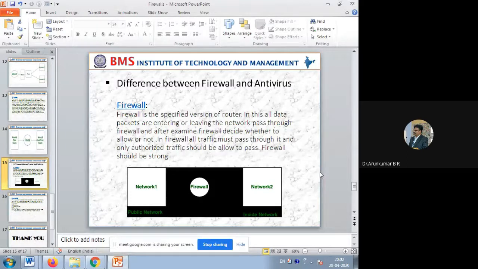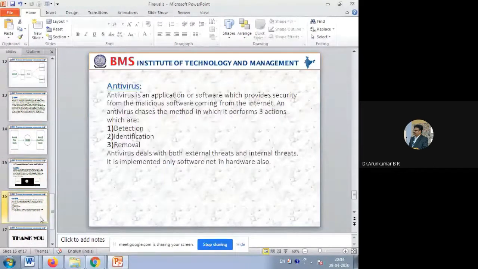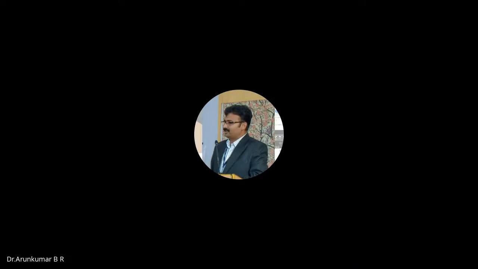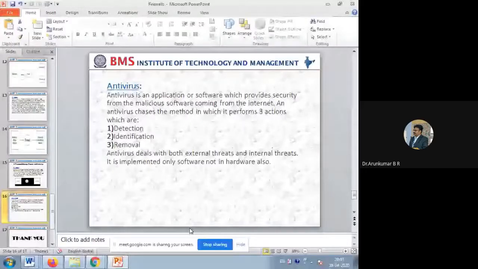In a firewall, all traffic must pass through it, and only authorized traffic should be allowed to pass. A firewall should be strong. This is what you have seen. Coming to the antivirus, an antivirus is an application or software. It is software which provides security from the malicious software coming from the internet.